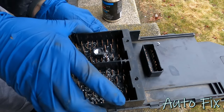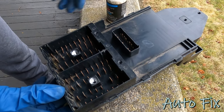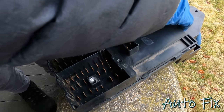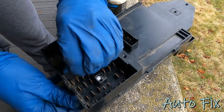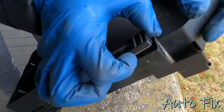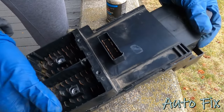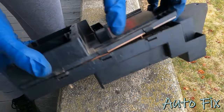All right. Oh yeah, now we're talking. All right, I got rid of the shavings. Now we should be able to just slide this thing. Oh yeah, that's working. Just be careful because the internals are going to be stuck to this part, not the bottom, but they do unclip. Just, you know, be careful.